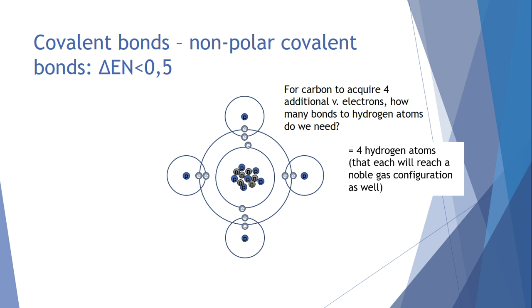The hydrogen atoms, well, they will reach 2. They will acquire 2 electrons each. That corresponds to the electron configuration of a noble gas. That's helium, right? So the hydrogen atoms are going to be pleased. They have achieved a noble gas configuration. The carbon has gained 4 additional valence electrons by sharing, and it's reached 8. Therefore, it's also reached a noble gas configuration. So we have pleased atoms forming a molecule here.